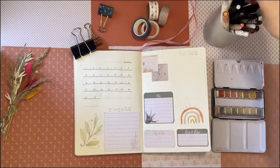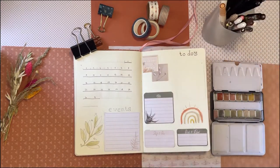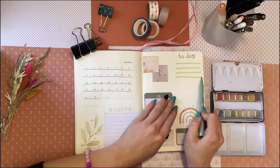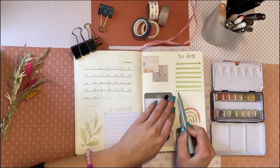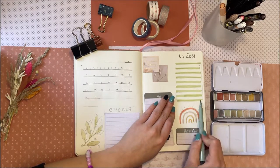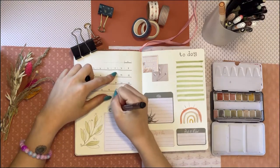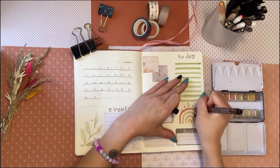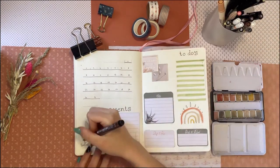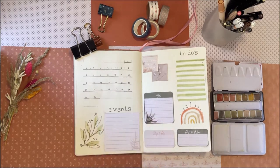On the top of the right side, I've got another quote which says, "Perfection is found in accepting your imperfections," which is also really speaking to me because I'm an extreme perfectionist. That's it for this page already. It was really simple to do because I just stuck in most things, and then I added these little watercolor leaves and this Boho-inspired watercolor rainbow. And that's already it.